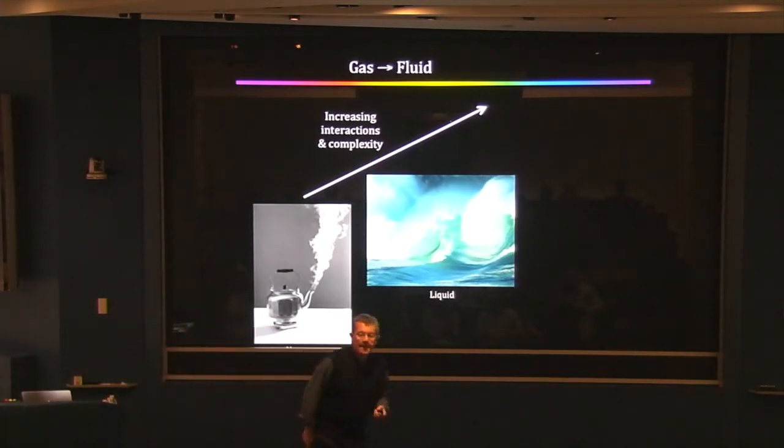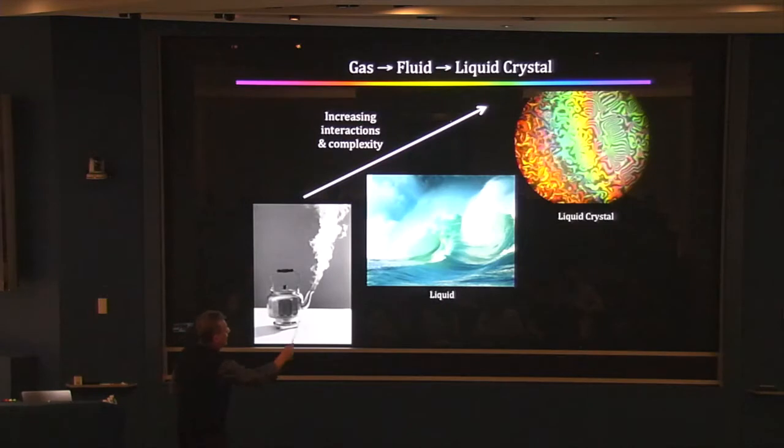Now, if you take the same guys and make them interact even more strongly, you might guess that the next state you would get would be a solid. And for those of us who live in Ithaca, we're very familiar with that solid. It's called ice. However, that deduction would be wrong. There's another state which can exist. It's a liquid crystal state. Liquid crystals are fluids which nevertheless break symmetries as if they were solids. They're a very exotic and fascinating state of conventional matter.